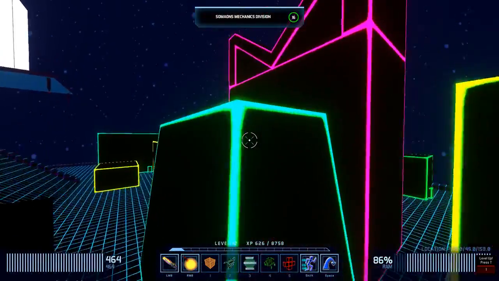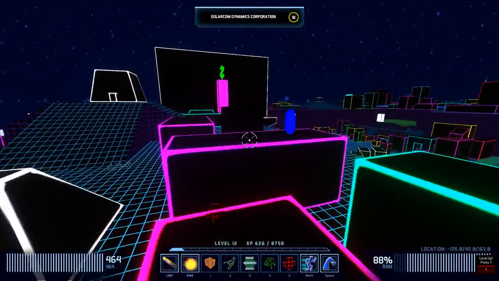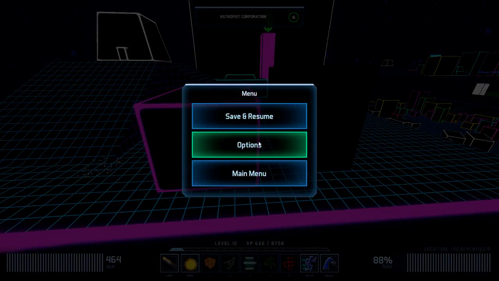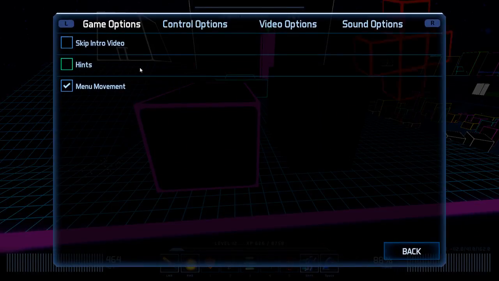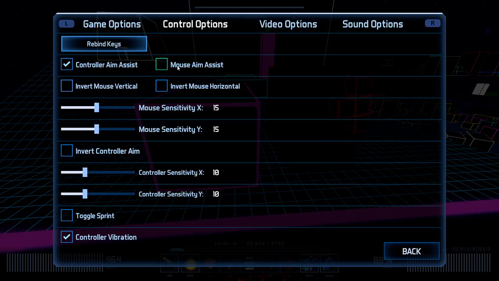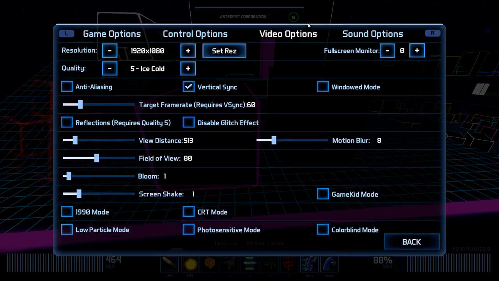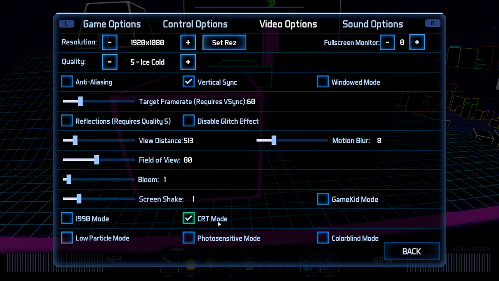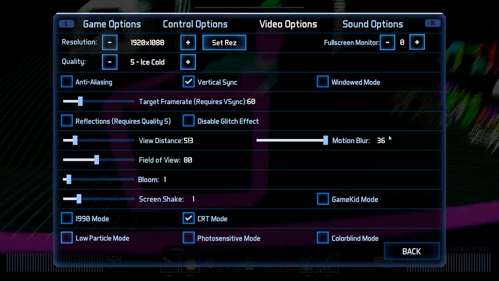Yeah. Oh, actually, Pete, there's a couple of new visual options too. Oh, okay. In the menu here? Yeah. So here we go. Skip intro video. Okay, there's that. Video options, or let's look at the control options here. So we got mouse aim assist. Yeah, try that, and then under video options, try turning the CRT mode on and then turn motion blur all the way up. Trust me, you don't have to keep it on. Just try that.